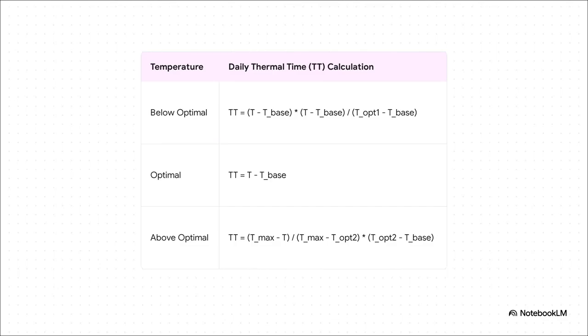So how is this energy actually calculated? Well, this is where the math shows us the plant has a real Goldilocks preference. See, in that perfect optimal temperature range, the calculation is pretty simple. But if it gets too cold or way too hot, the formula gets more complex. It adjusts to show that the plant is struggling and isn't using energy as efficiently. It needs things to be, well, just right.